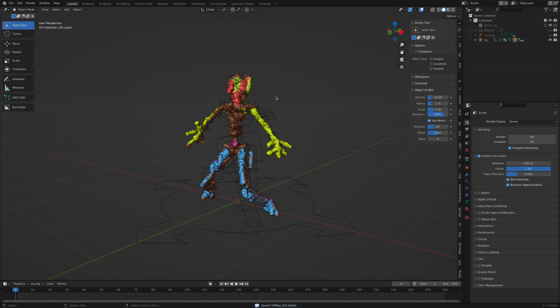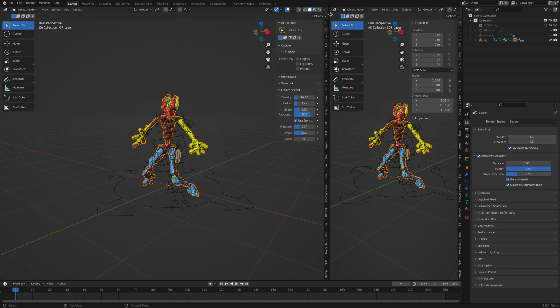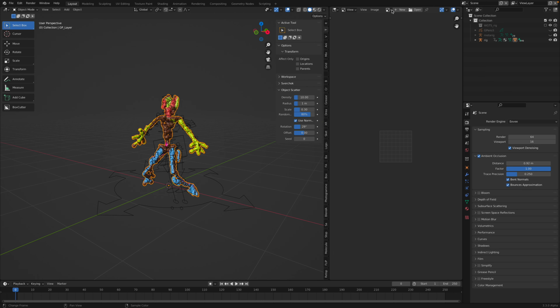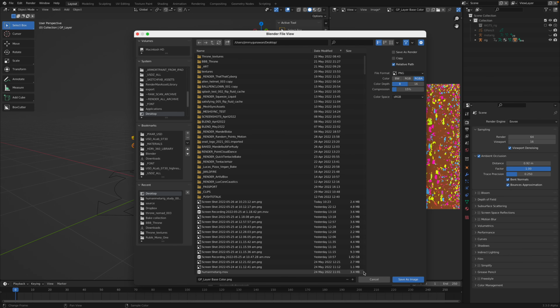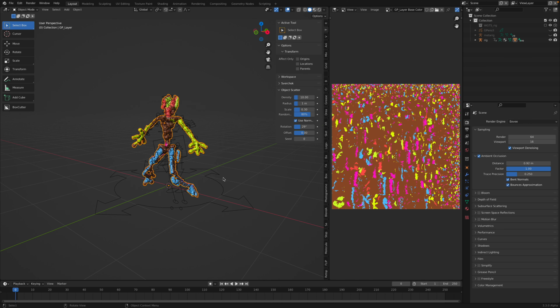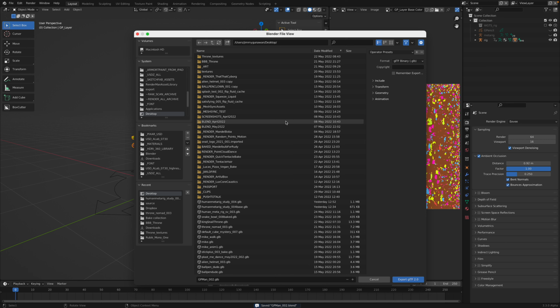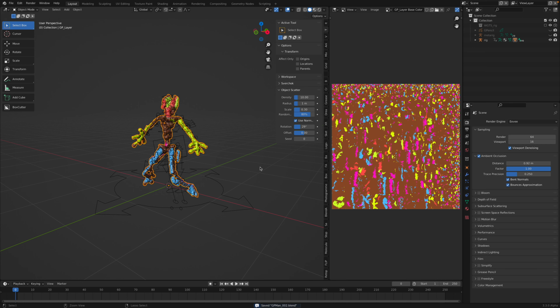It could be a bug, but you might need to save your texture first, because I haven't saved the texture. Save as, file, export, GLB. Okay, no error now.